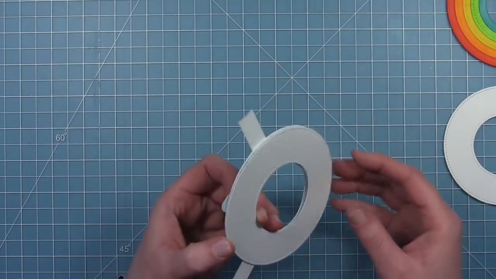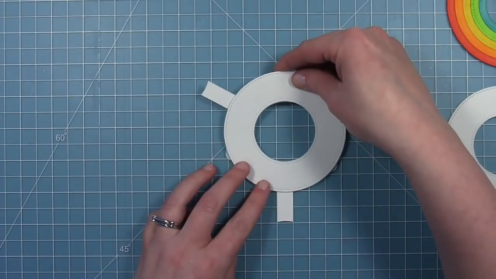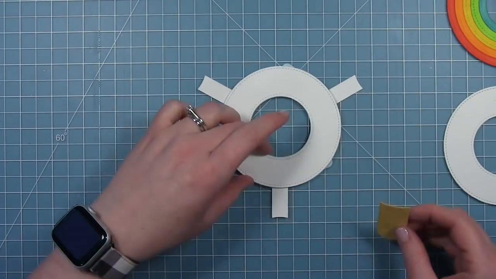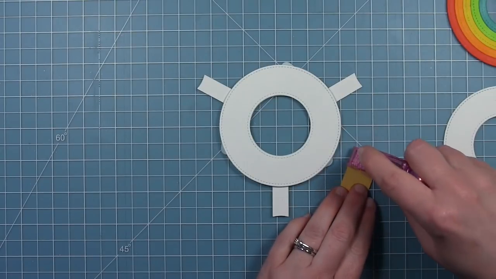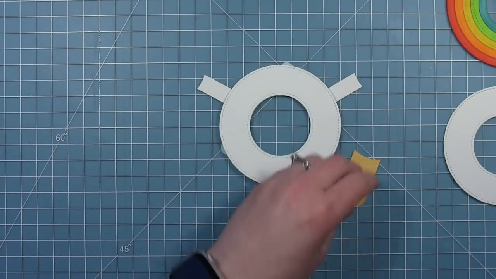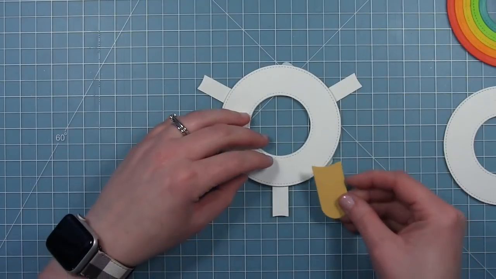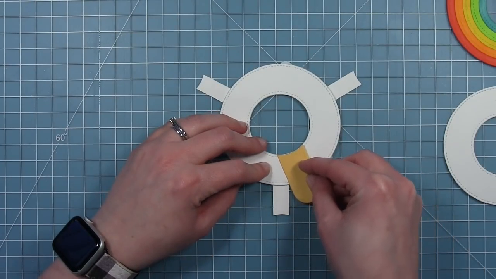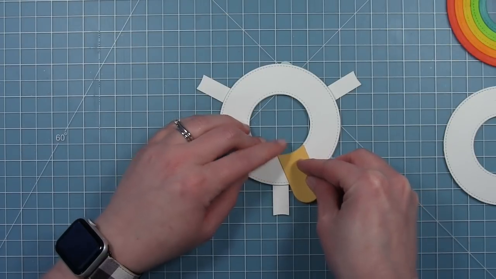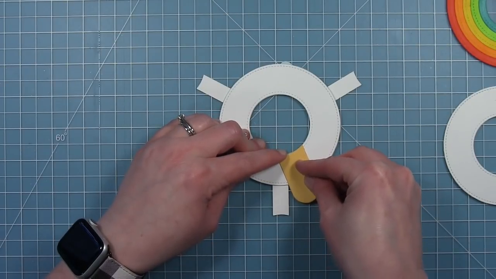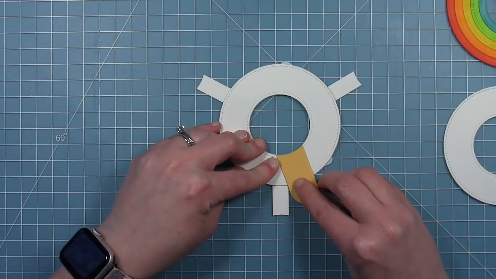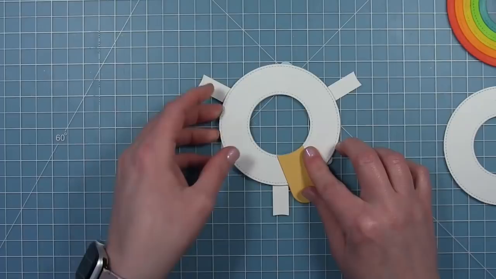Once those three stabilizers are on we're going to flip it over and we're going to put our little tab that we're going to pull. So I cut it out of some sunflower cardstock. I'm just going to put some adhesive right on the end of it. And I'm going to line up the curve with the inside curve of the ring and I'm going to put it to the right of one of the stabilizers and make a little V down there at the bottom. So the stabilizer and the tab will create a little V shape and the inside edge will line up with the ring.